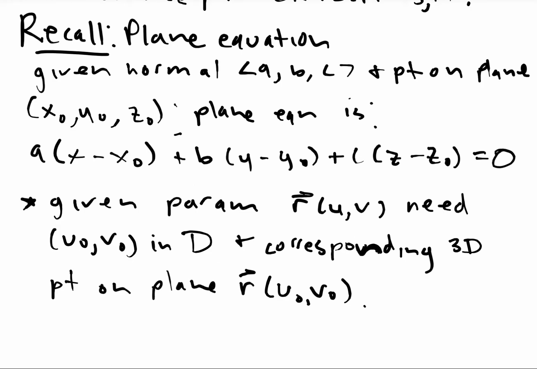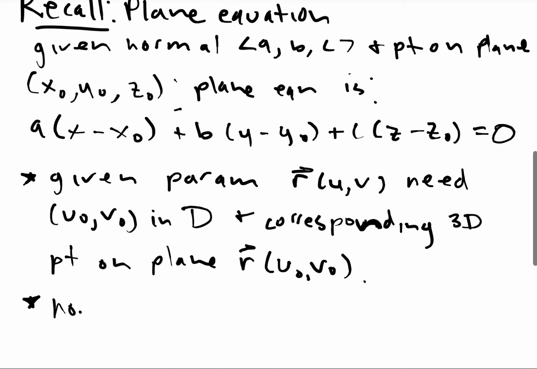Now, if you are asked to find a tangent plane, given a parameterization, either you're going to be given that u naught, v naught, and then you can substitute it into your parameterization to get your three-dimensional coordinate for your point of tangency, or vice versa. Maybe you might be given your point and you'll have to use your parameterization to solve for whatever this u naught, v naught was. So this r of u naught, v naught, that's what we'll use as my point on my plane. Now, the reason that I need both of these and not just the point on the plane is this.